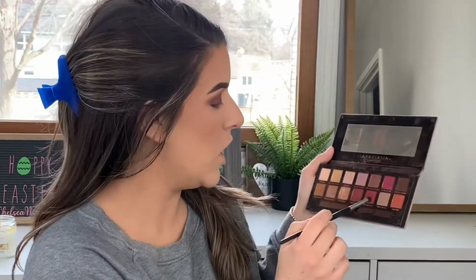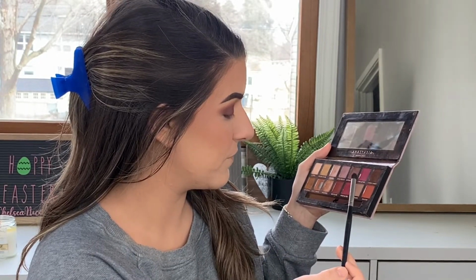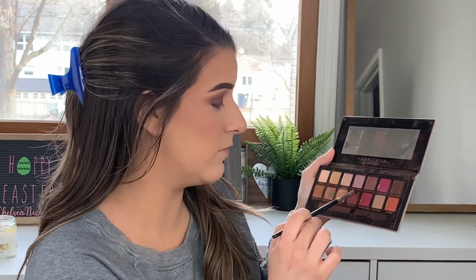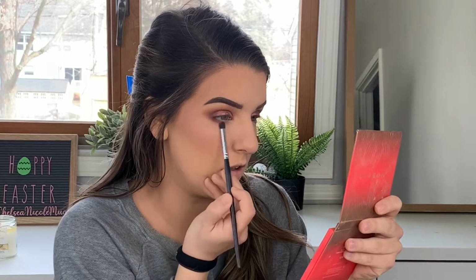I love it. I'm gonna mix red ochre and Venetian red. I don't know. Why are these names so difficult? Why can't they just put anything besides that and umber? I don't get it. I'm gonna put this underneath my eye.